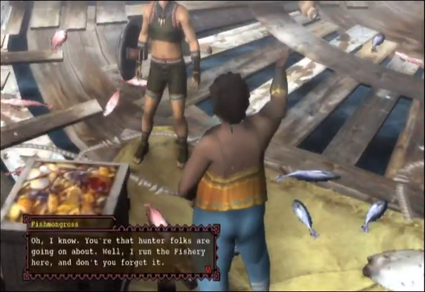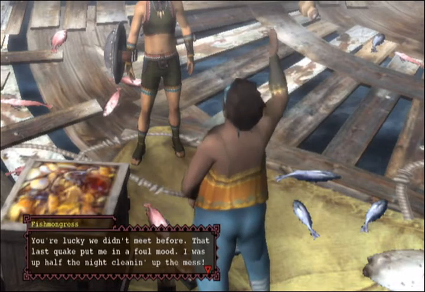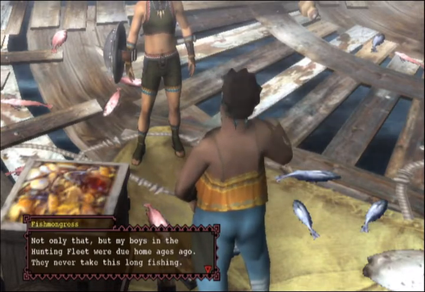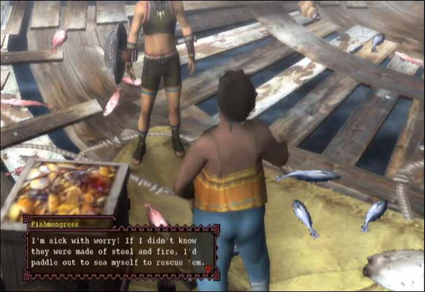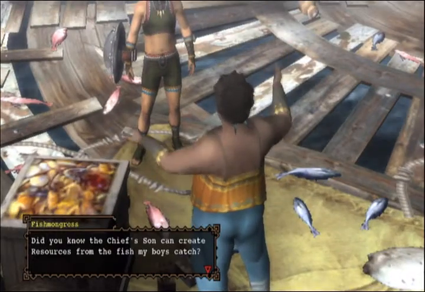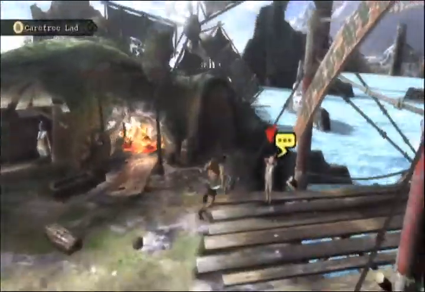Hi. And this is the fishmongress. She will be important a bit later, but for now, she can't really do anything for us. But for now, we can give her a little chat, you know, see how she's doing, if she's alright. And apparently the fishing fleet is lost out at sea. Isn't that good? And not to mention that the Geocris monster that was mentioned earlier is scuttling the ships. This is not good. Bye.